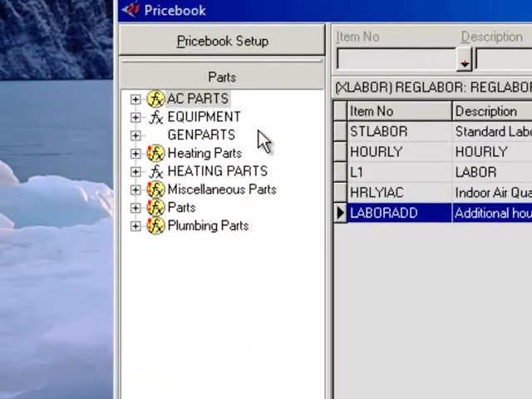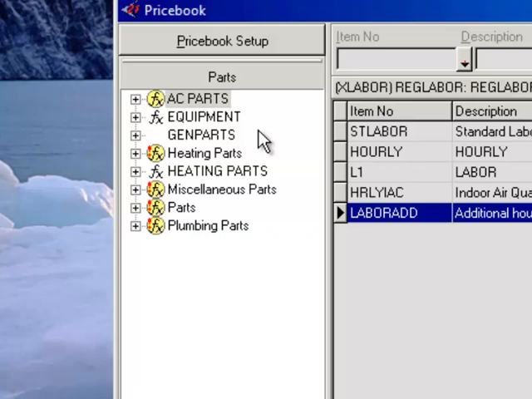Now the parts section is something you want to load up via your parts list. Now one way you can load up a parts list is to reach out to your suppliers and get all of your items in an Excel document. So if you can get all the items that you may have ordered in the last 5 years per se from your vendor, you can get that in an Excel document, and SuccessWare support will show you how you can load up that Excel document right inside SuccessWare so you get your parts list. So that's kind of one way to start.